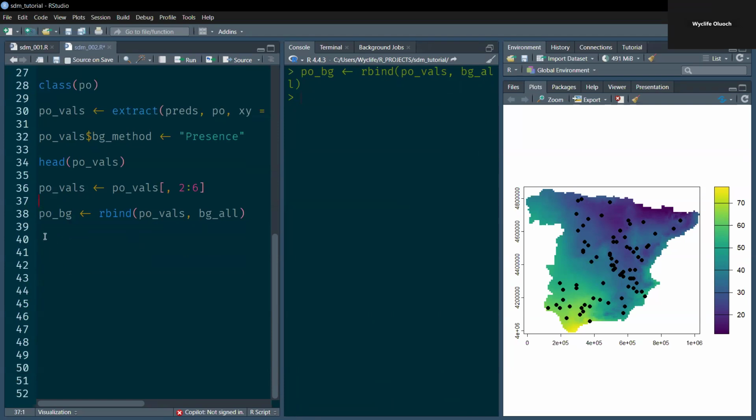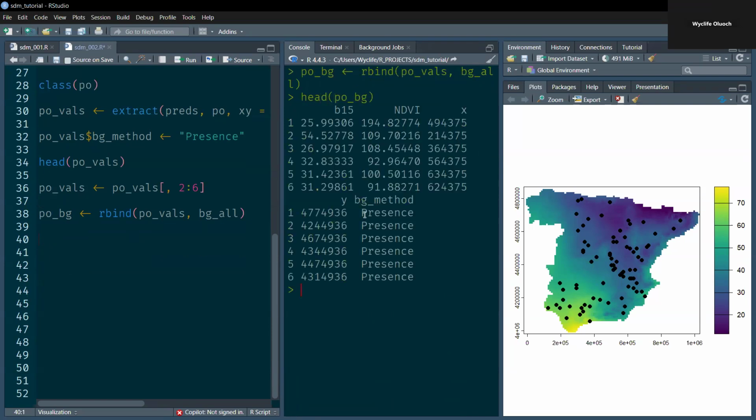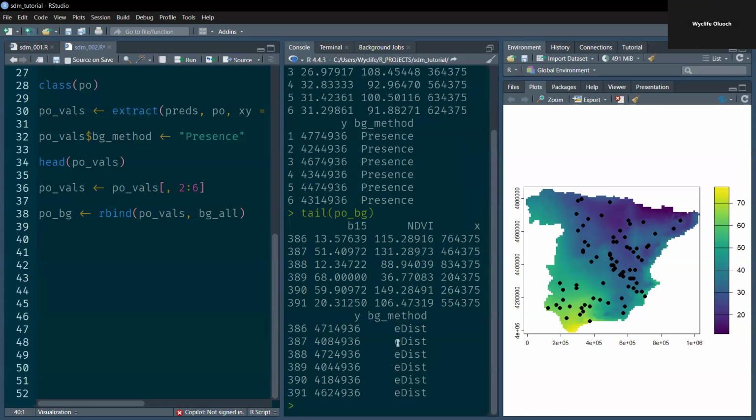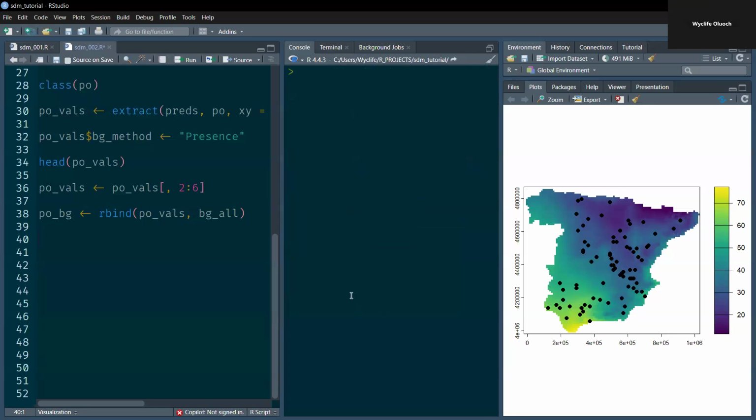The next thing, if you wish, you can check the head of that POBG, which will start with the presence positions. And then if you look at the bottom, you will see the edist values.